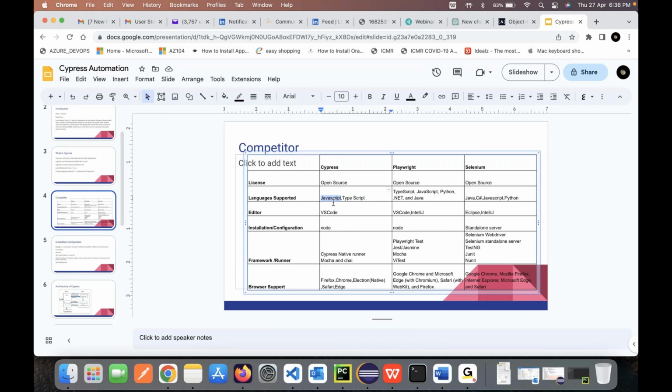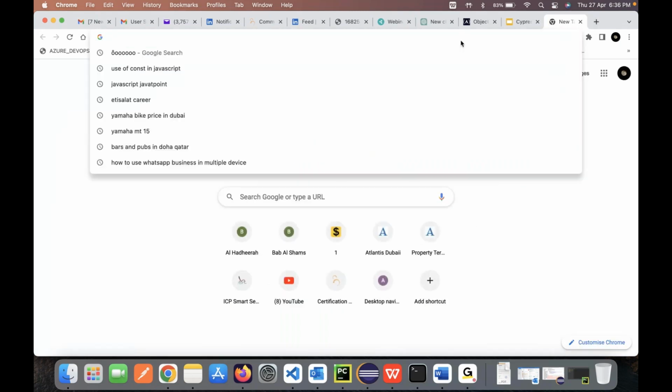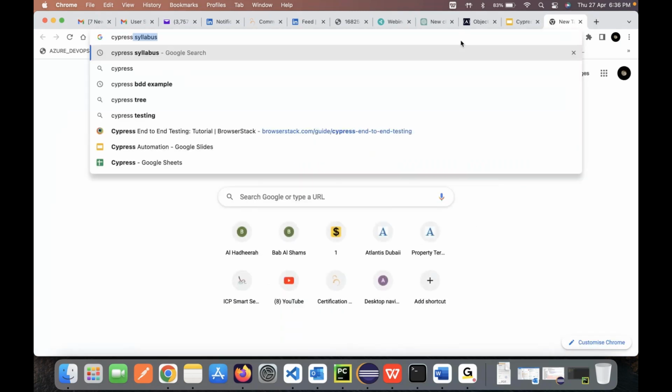And when you look at it from an industry perspective, when you go to any organization, most of the time Cypress will be using one particular programming language, and that is nothing but JavaScript. TypeScript is mainly used by developers for the latest Angular and React stuff, so that way also we can use it. Let me show you one simple example of why the programming language doesn't matter in Cypress.